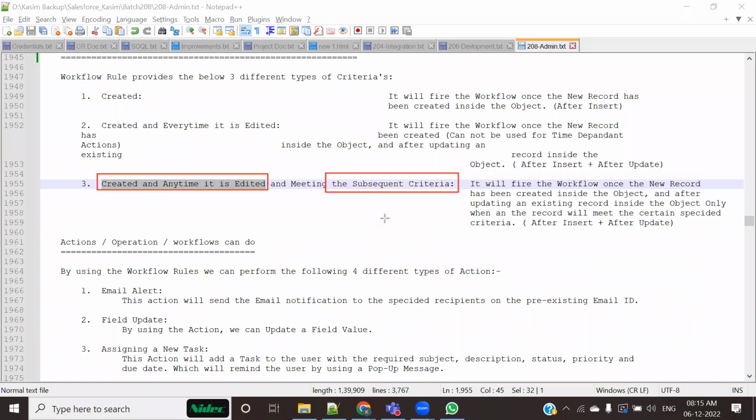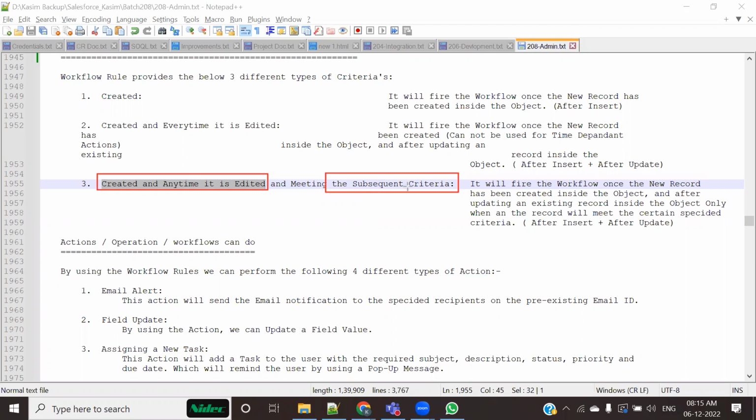So the action, what type of action should get fired, or whether an action should get fired or not, depends on the criteria. And what is the criteria in this example? Type of customer.